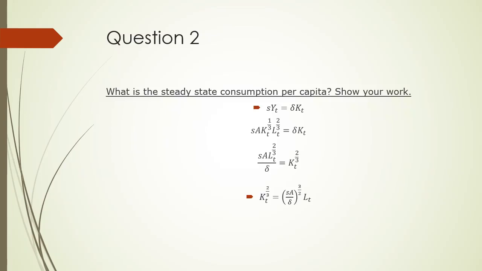So the first part of this problem is to understand what is the steady state, and in this model it is important to remember that Sy equals gamma k. So once we know this, we can then begin to solve the problem. And in the second line, we've substituted in the y production function, and we've begun to start factorizing things out, finally coming to our result, which is the k to the power of 2/3. This will be used in the next slide and is an important first step.